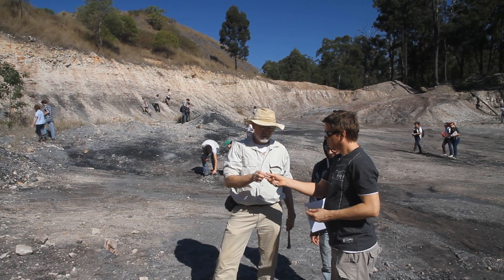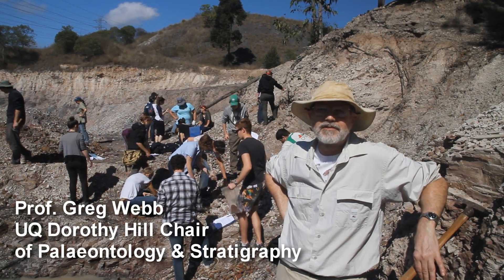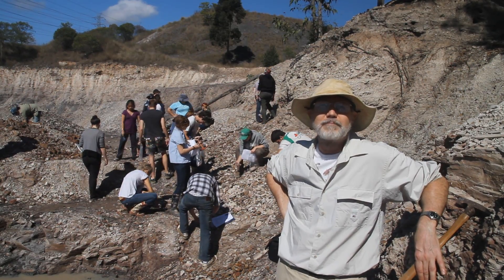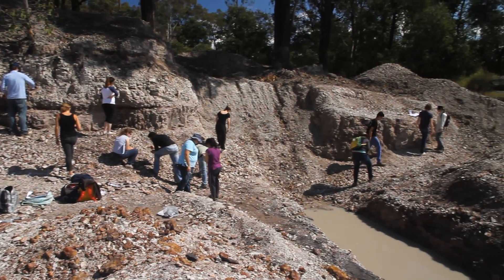This is the sort of thing you want to pay attention to, because that might be the key to the depositional environment. This is a great place to come and show students how fossils occur actually out in nature, rather than just showing pictures in books or individual rocks on a lab bench somewhere. This is where they occur, and you can see all the information that comes with them, like the entire depositional environment.